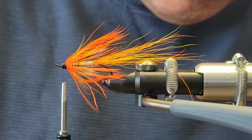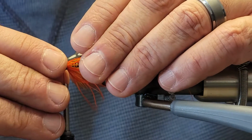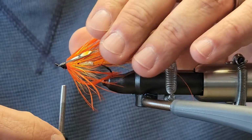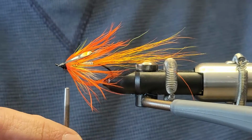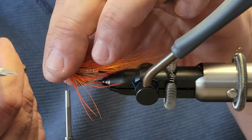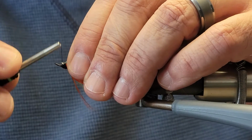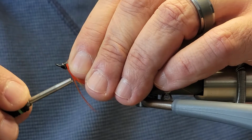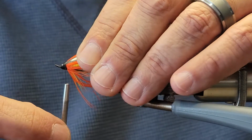Grab another piece. Not really a fan favorite of the imitation, but I know sometimes if you don't have any real jungle cock, that you have no choice. But it is a little bit more, as much as it is cheaper to use, it's not the real thing, but it's also paper, so you got to be careful on wrapping it. We're just going to build up our head now. And sometimes it's very difficult to trap in there.